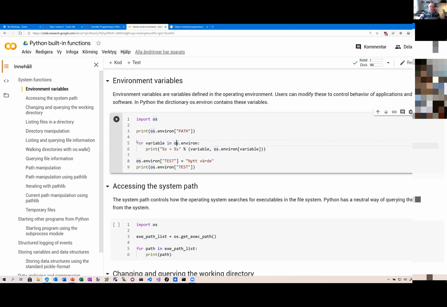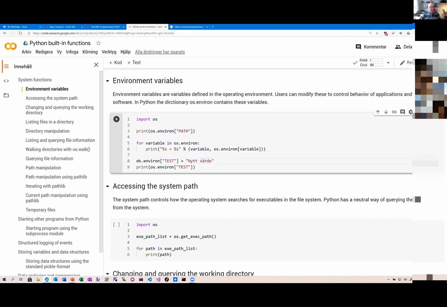In this case, I do a for loop here with for variable in OS environment. So it's a dictionary. And here you can print the variable name and also the value of the variable. So in this print statement, I printed the contents of the variable.